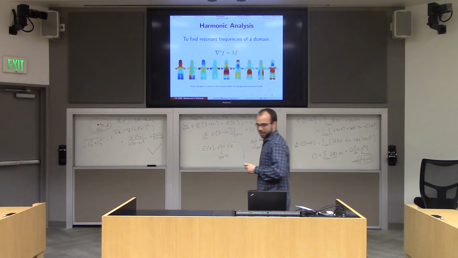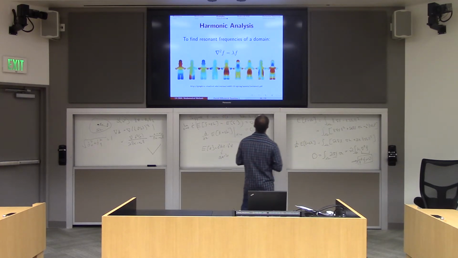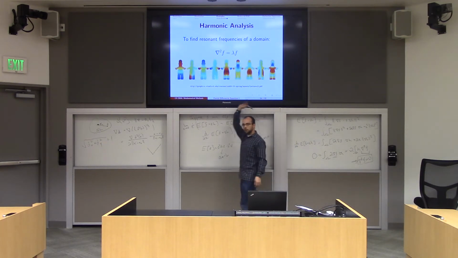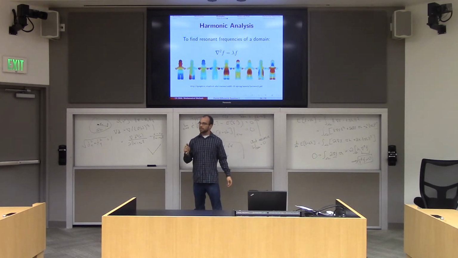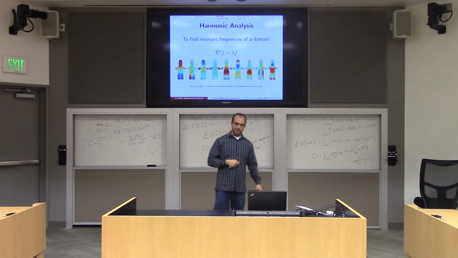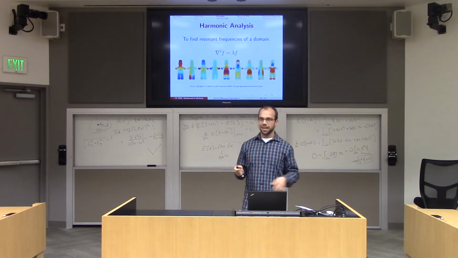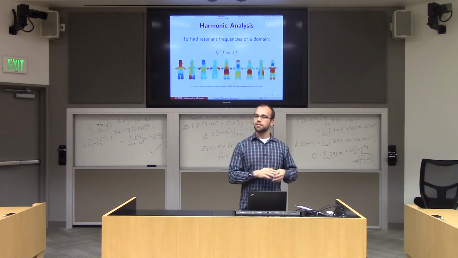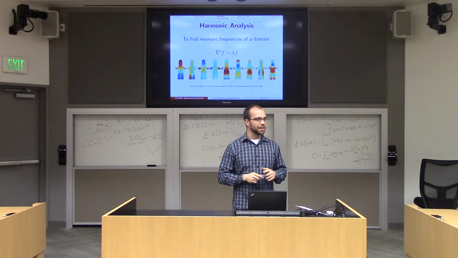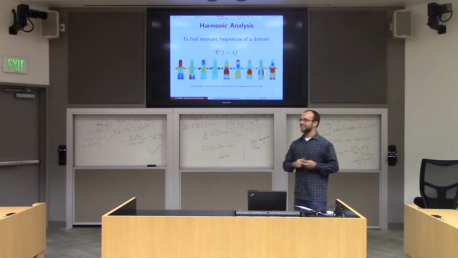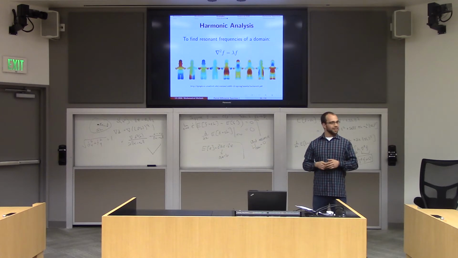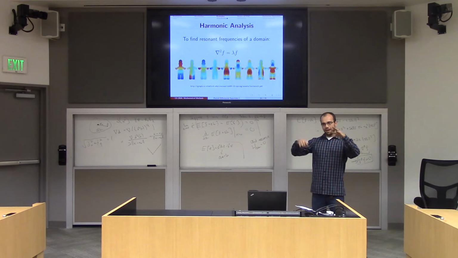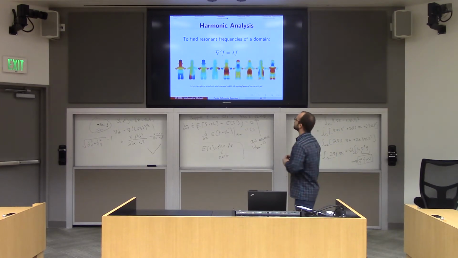Okay, finally, for our final example of a PDE, I suppose a better example would be a piano or a violin or a cello or something, but I happen to have Homer on my laptop, so I used him. One question would be, if I took a shape, like a violin or a cello or a Homer Simpson, and I hit it with a hammer, I'd like to figure out what the resonant frequencies are of that shape. It's very common in a field which, unsurprisingly, is called harmonic analysis. This is important. When I design a piano, I want to be able to hit the keys on the piano and have nice overtones that are all about how the strings are resonating with one another.